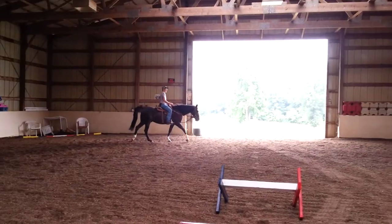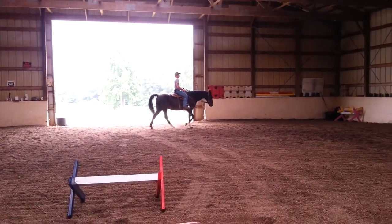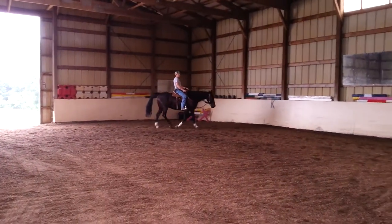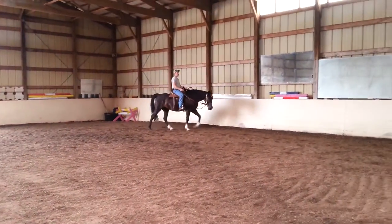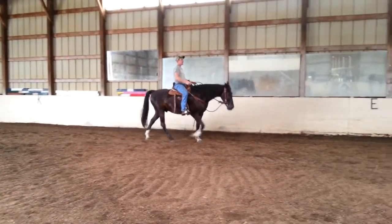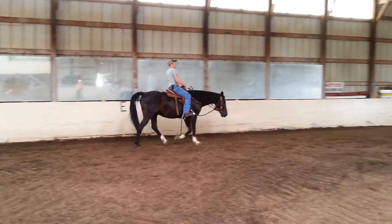Well, you get in his way when you lean back real far like a gaited person, because he's not using his hind end like a Tennessee Walker. He just does a regular walk, trot, canter. So you just got to learn to balance yourself in the center of a horse like him, and not get in his way, because when you sit back and pull on the reins, you're telling him to go back to a trot.